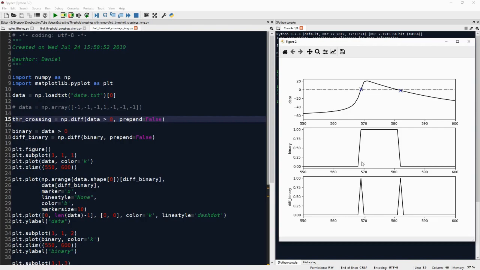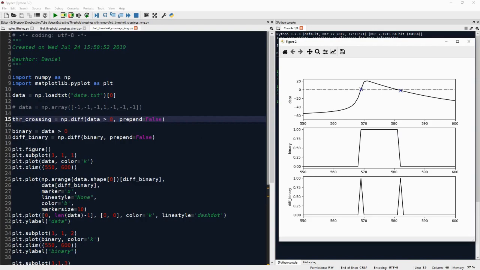Then on the next data point, we continue with 1 minus 1, which is 0, 1 minus 1, 1 minus 1, and so forth until we get to 0 minus 1. And you think this should be minus 1, and usually with the diff function that is true. However, the diff function works a little differently on Boolean arrays. For Boolean arrays, the diff function returns true for any non-zero value. So it returns true for this one here, but it also returns true for minus 1, because minus 1 is non-zero.